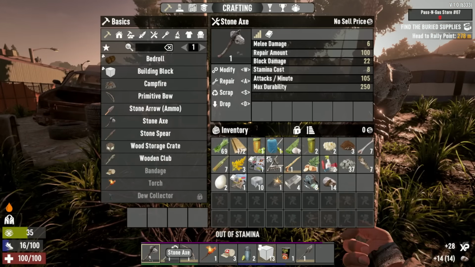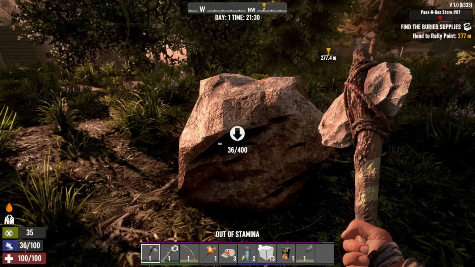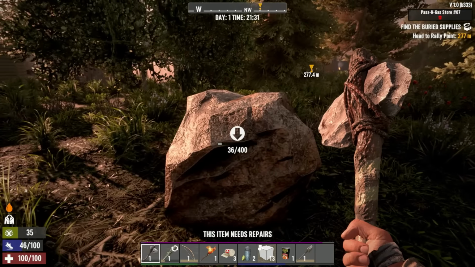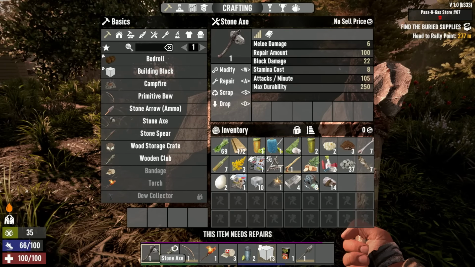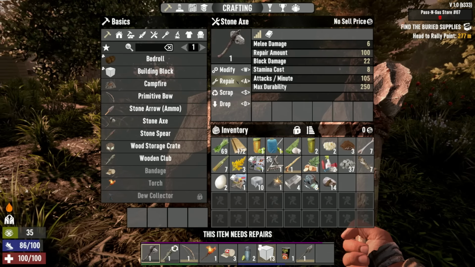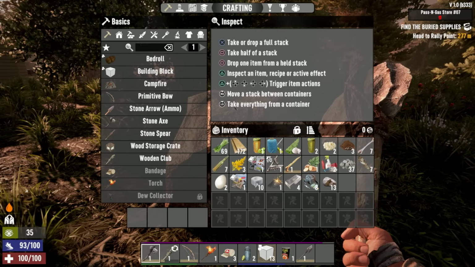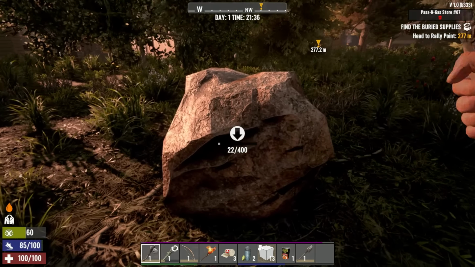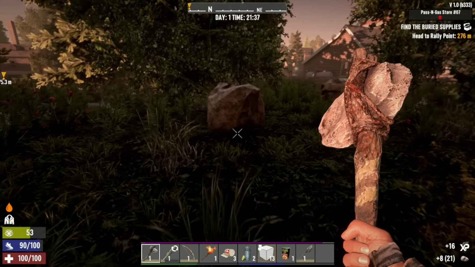Oh, there we go. So my tool broke. Now you hear that sound? It makes that sound when you go and try to use it. So it says this item needs repair. What you want to do is open up your inventory, go to your tool belt here, click on the item, and then you can repair that item either by using the quick button or by clicking on it with your cursor here. So there we go. We got ourselves a nice new repaired axe. I'm going to take a couple of these boulders actually.